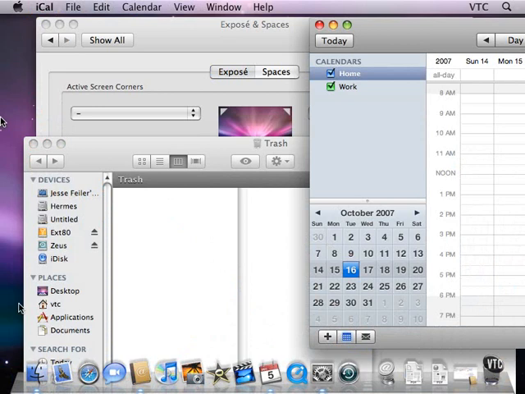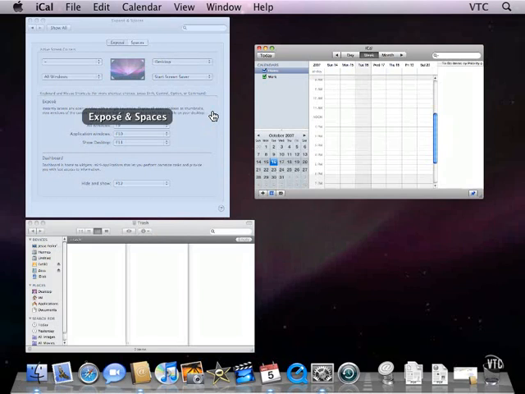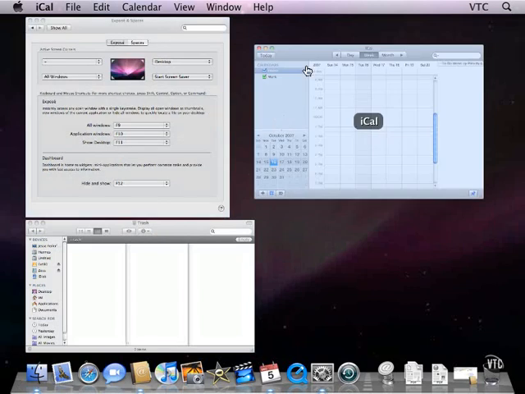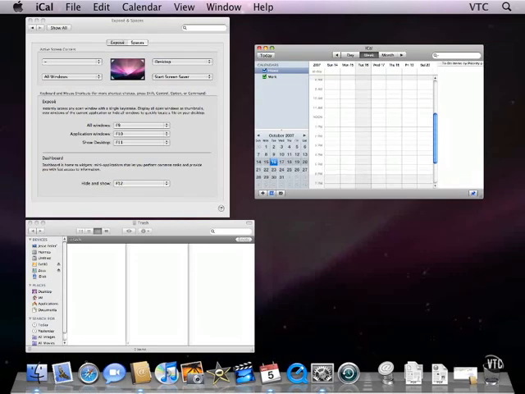What I could do is when I come down here, I will see all of the windows. I'm in the lower left corner, and I can see as I mouse over them what applications they belong to, and then click on them and bring them back with whatever I've clicked on as the active window. So if you've got a whole bunch of windows there on the screen, if you make one corner of the screen display all windows, then you can see quickly what they are and then go on and deal with them.